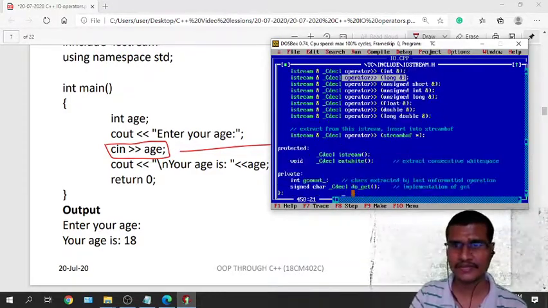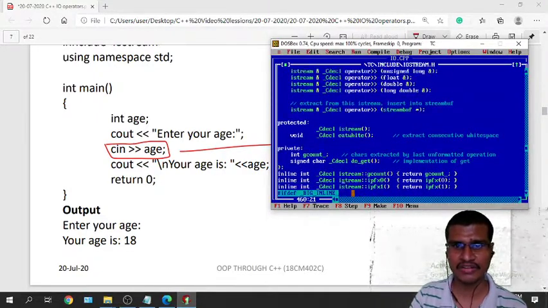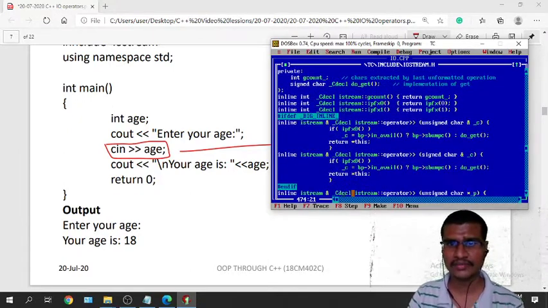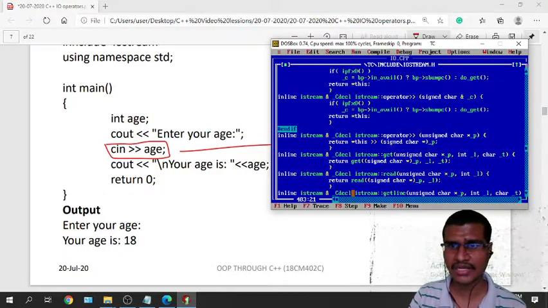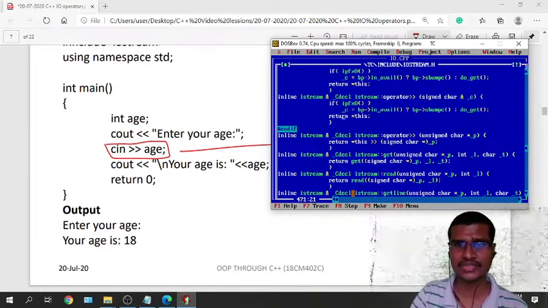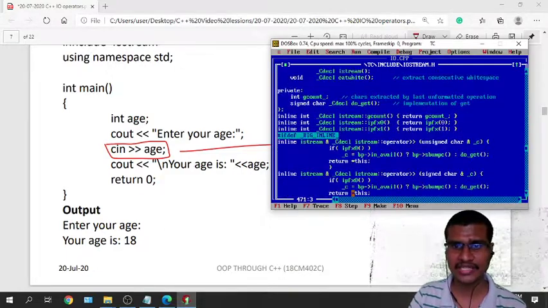These are all stream classes. In the protected and private variables there is gcount. All these are istream operators. For these functions, all the declarations I have written inside the class, and I am writing the definitions outside.